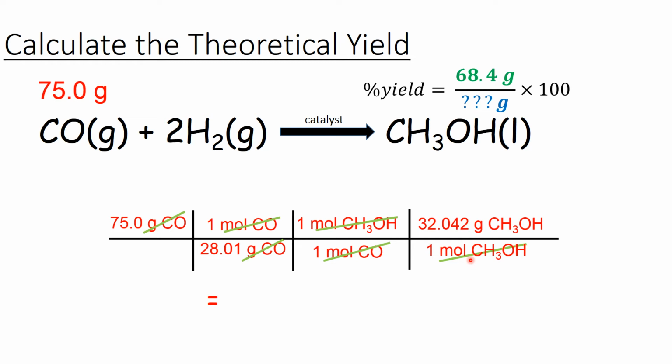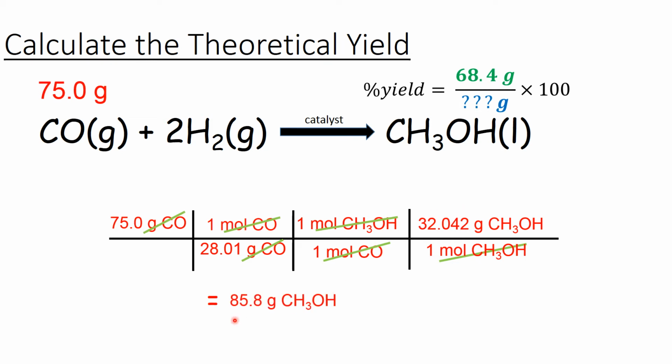And remember that this is always the same. We start with a given amount of a reactant, divide by the molar mass of that given, multiply by the mole ratio, which we get from the balanced chemical equation above. There's a 1 methanol here divided by 1 carbon monoxide here. But if the coefficients were anything else, if for instance we were looking at hydrogen, we'd have a 2 there. But we plug in our coefficients for our mole ratio here, and then we multiply by the molar mass of the product. It's always going to be in that same order.